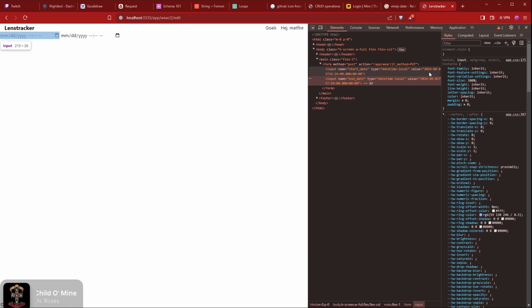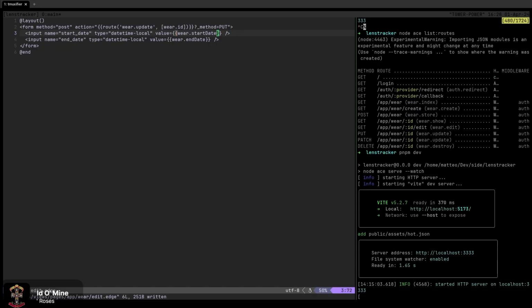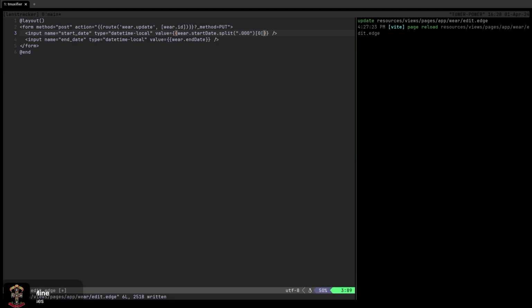So the 2024-04-01T16:24:00 is fine, and then we have that .000+00:00. That's what we need to remove. So what we can do, hopefully, let's try it with one, is that we can call split on .000 and just take the first element.